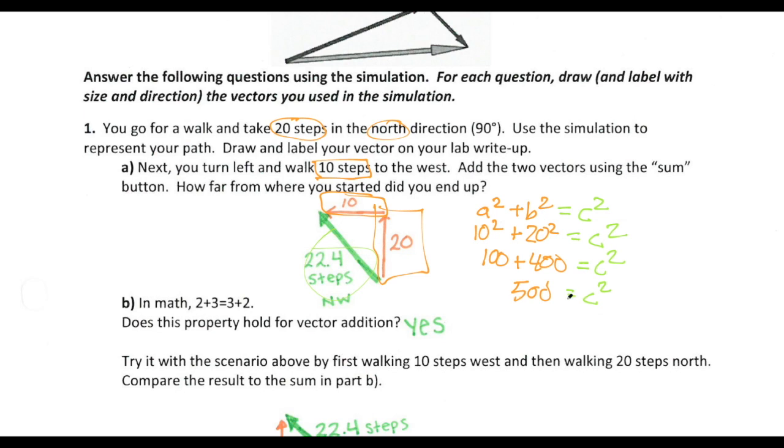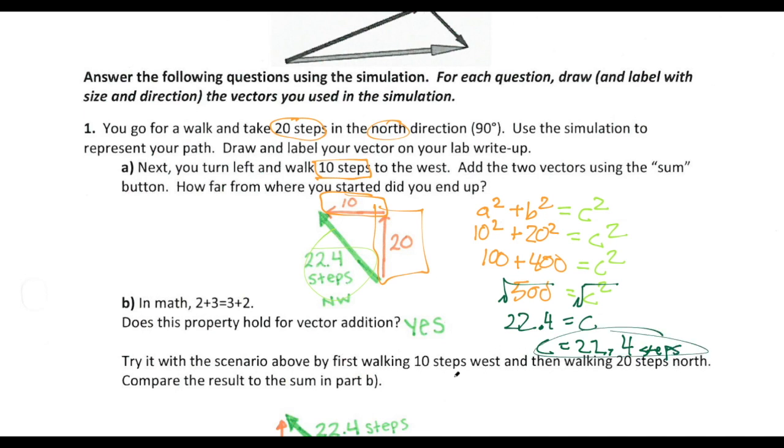So then let's go ahead and take a look at what the final answer is. We don't care that it's 500. That's c squared. We don't care about c squared. We care about c. So I take the square root of both sides, and we end up with 22.3 something something something, rounded off to 22.4, represents c. So represents our hypotenuse there. And of course, we could just reverse this and say c equals 22.4 if you prefer it written out a little bit more properly. There we go.